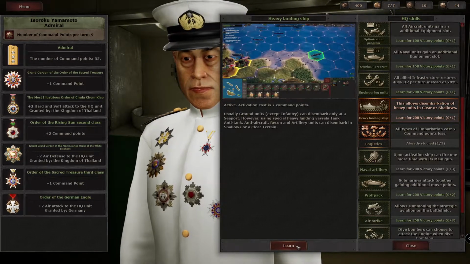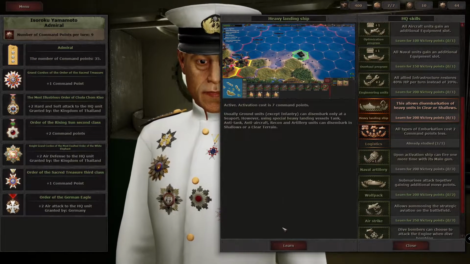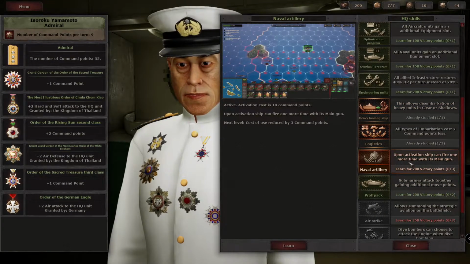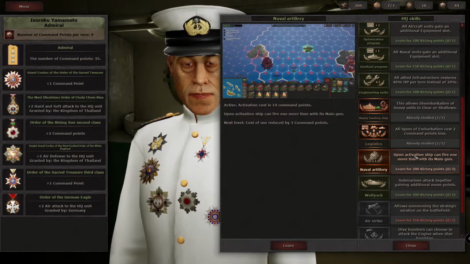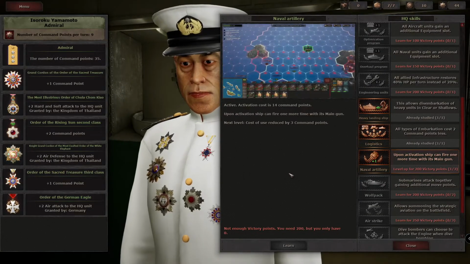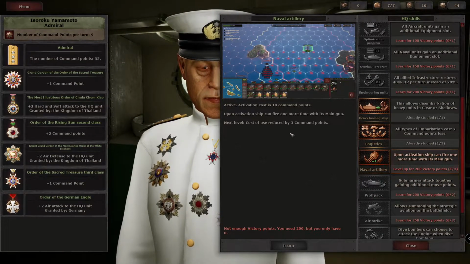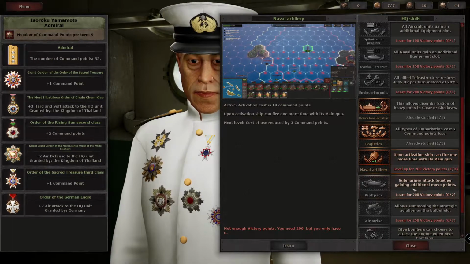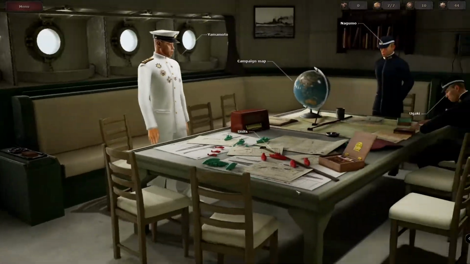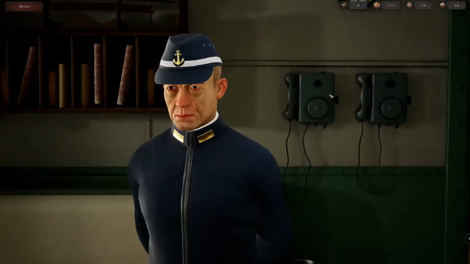So let's learn the ability to have heavy equipment landing on the shore, and then this naval artillery here, so our heavy ships can fire their artillery more often. It's pretty expensive with 14 command points, but I think it's worth it. And we'll have to get the training program after this mission. So that's the situation. So let's hear what Nagumo has to say.